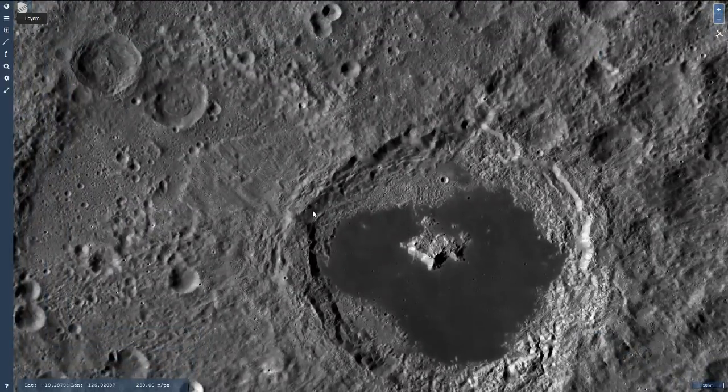Now, there was no water involved, but there was liquefaction, which is what happens when you put a lot of energy into sand or dirt, it can flow like water for a short period of time. But it's not water. It's not wet. It's just moving like a unified liquid for a period of time.